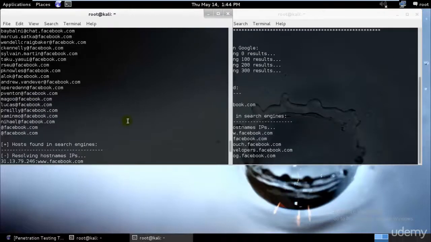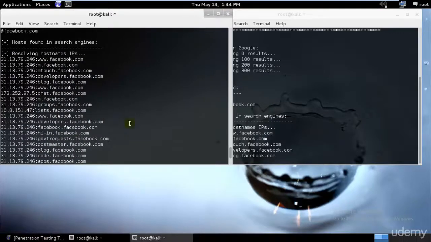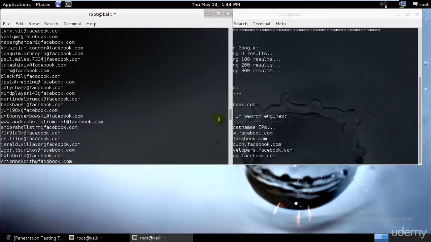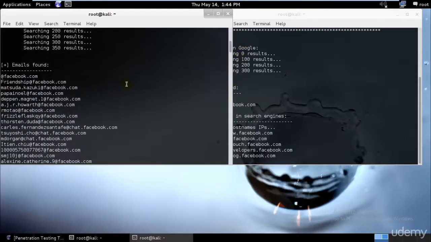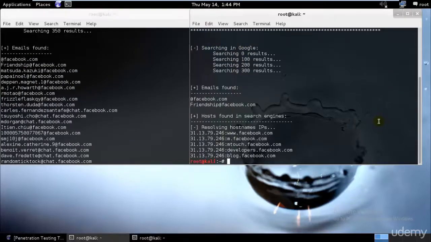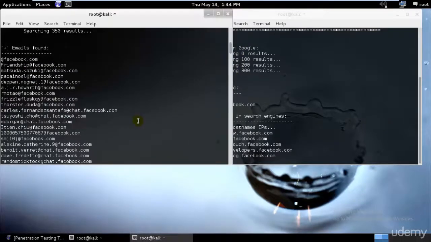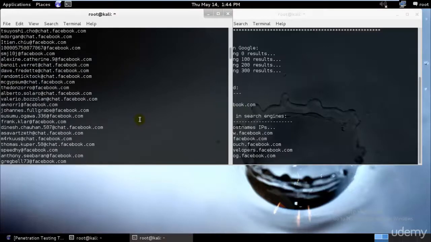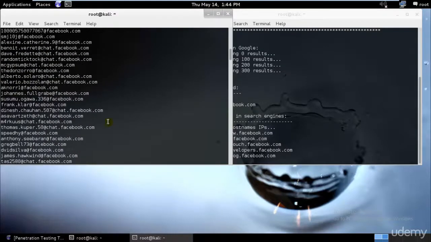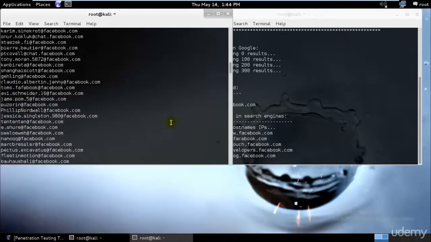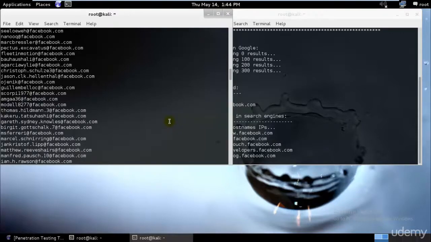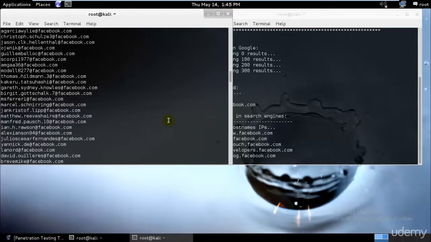Perfect. So as you can see, when I tried to use all of these other things, I got n number of email IDs more than the one I got over here. Some of them may be the administrator, some may be the people who are trying to keep the network on the chat safe. So the firewall people. These are the list of all the people who manage Facebook from day to day. So yeah, it's good enough, as far as I can see.